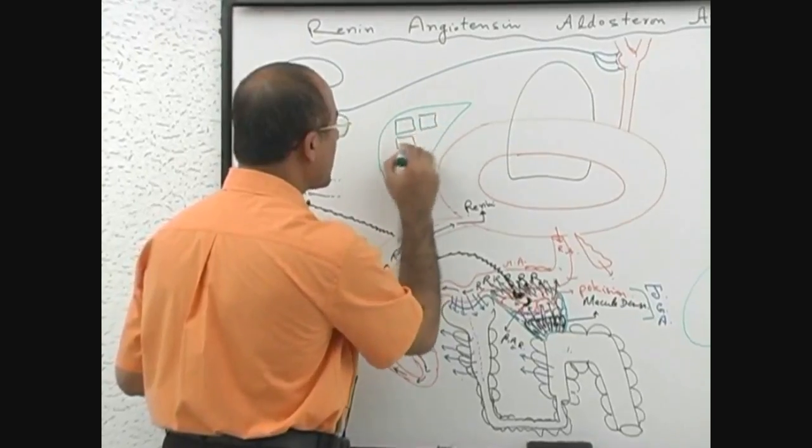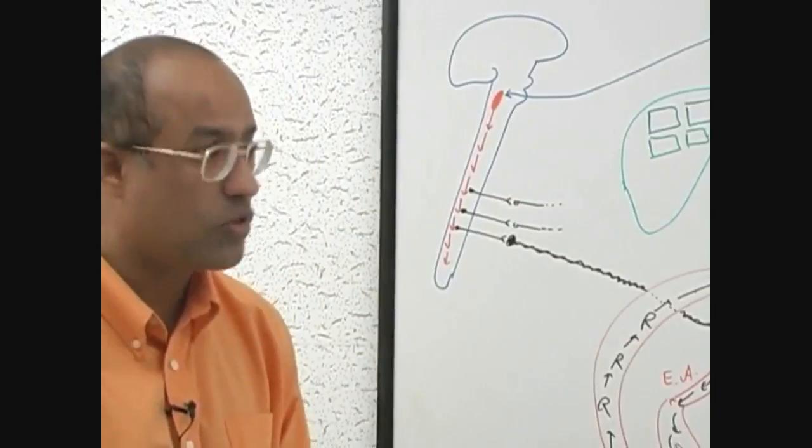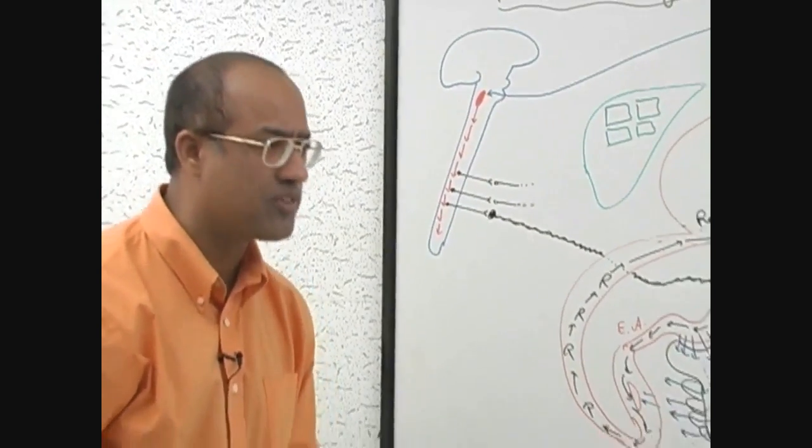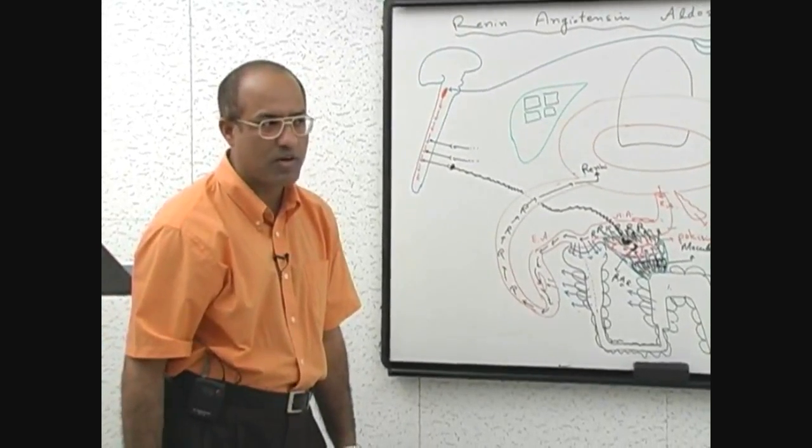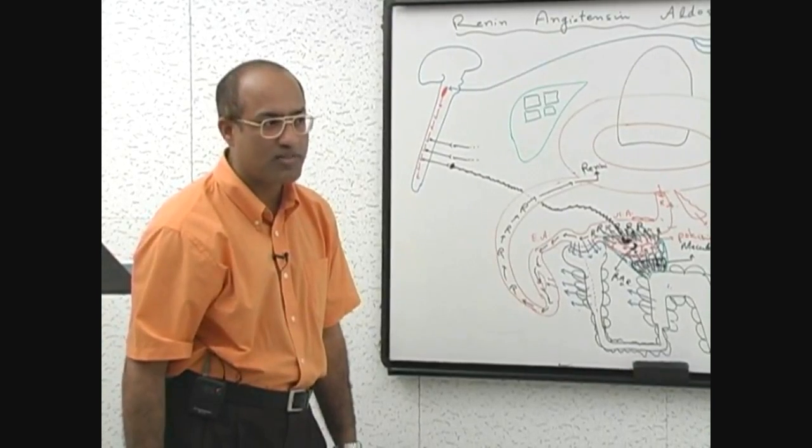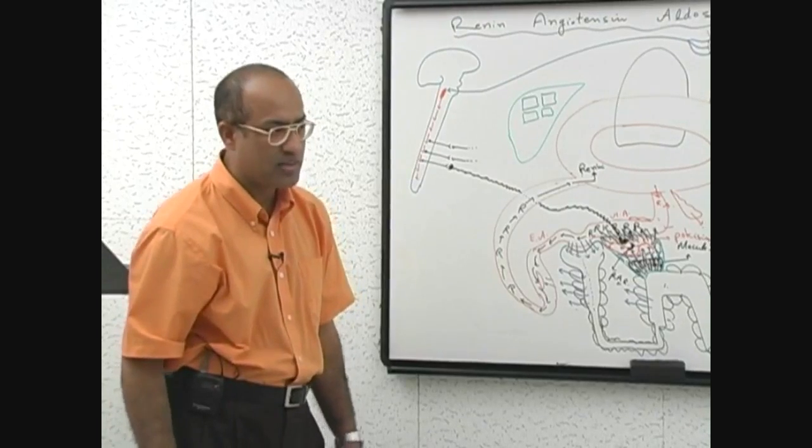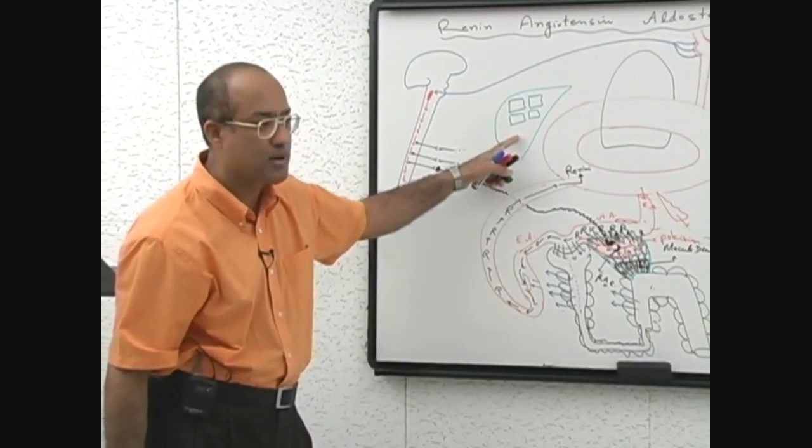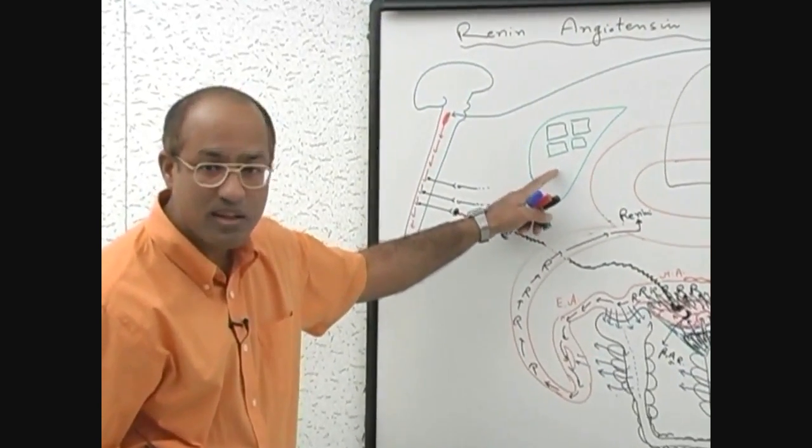Liver has a lot of hepatocytes. Hepatocytes produce a lot of protein normally. They produce albumins and globulins - alpha globulins, beta globulins, but not gamma globulins. Gamma globulins are immunoglobulins, antibodies which come from plasma cells, B cells. Most of the proteins other than gamma globulins are produced by liver cells.